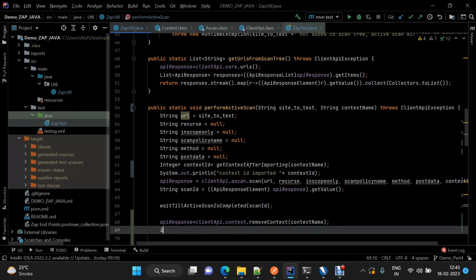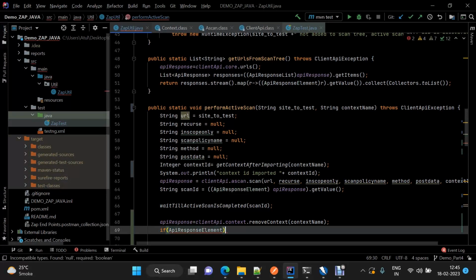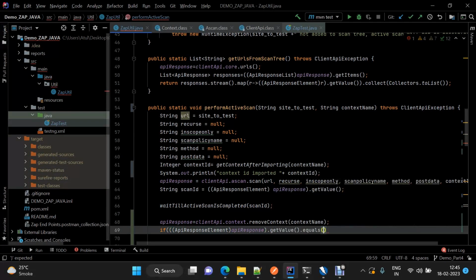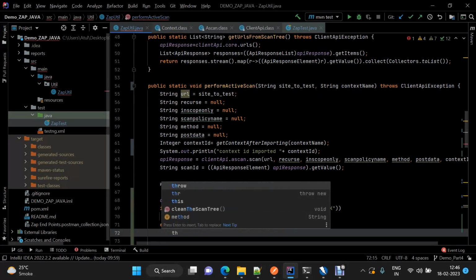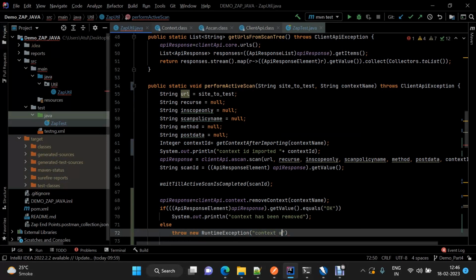And here we can have a verification that if API response element, API response dot get value dot equals, scan context has been removed. Okay, we are all set.